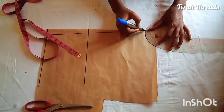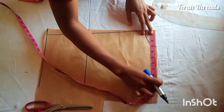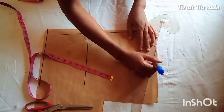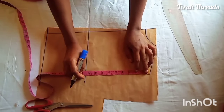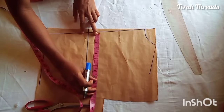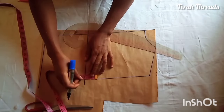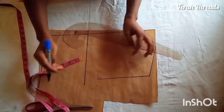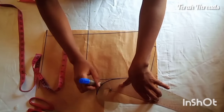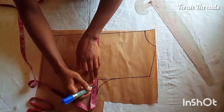I measured the neckline: three inches for the neck width and 1.5 inches for the neck depth. Then I measure my shoulder — my shoulder measurement divided by two, plus half inch seam allowance. I came down by one inch for the shoulder slope, and fixed my upper chest line which is the armhole curve. I also have a tutorial on how to calculate that on the channel. Just cross-checking the measurements to create the perfect armhole curve — remember it's a back pattern so we're not going in. I'm fixing my bust circumference divided by four, which is nine inches, then added two inches for seam allowance.